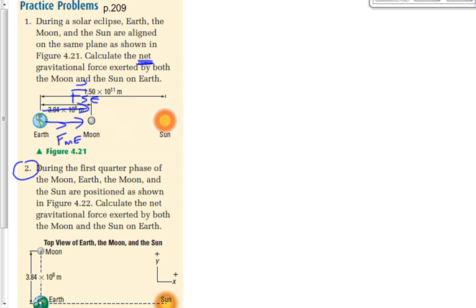Is this not a problem that we've done 1,000 times before, deep down? We've got two forces acting on an object. What do we do when we have two forces acting on an object? What did we do when we had vertical circular motion? What did we do when we had an elevator problem? What did we do when we had an inclined plane problem? What did we do when we had a pulley problem? What's my next step? F net is equal to the sum of the forces.